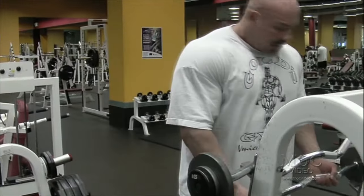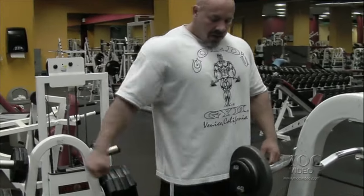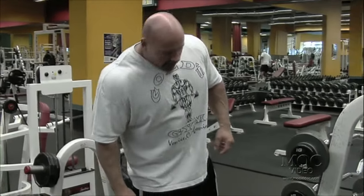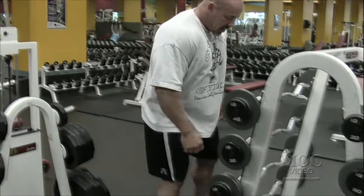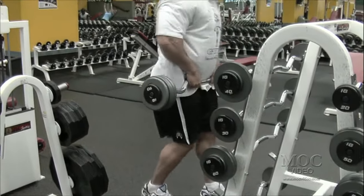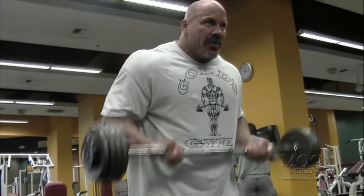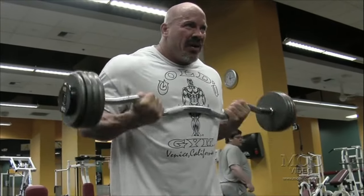It feels relatively warm. I got a sweat on. Tendons aren't screaming at me. So we'll start our giant set. We're tilted slightly forward, and the bicep's doing the movement. The bicep's curling. There's no shoulder in the movement. We're getting full contraction.